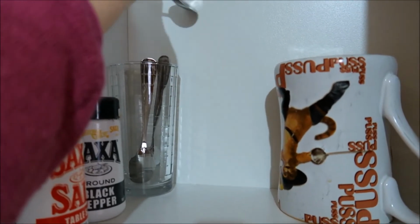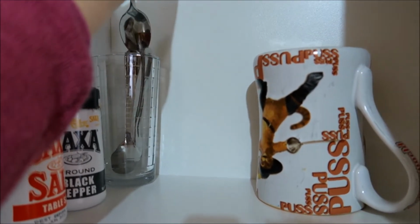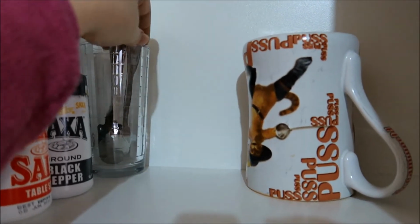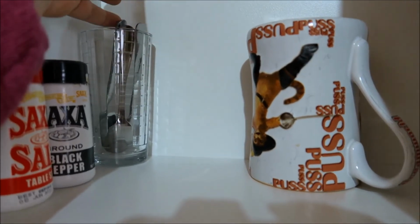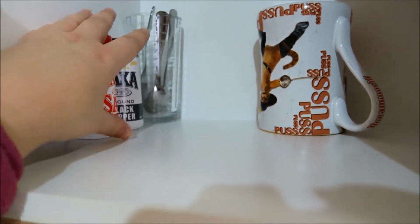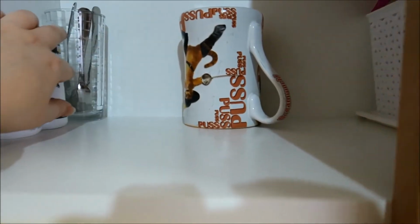I don't really have a set number of these, because obviously a lot of coffees and things are made through the day. We might use these for snacks, yogurts, that kind of stuff. So we do keep a lot of teaspoons. Well, I say a lot, but there's probably 6 to 8, so it's not really a lot. We keep the salt and pepper in here just because this is where we would use it near the oven and for dinner, so it's kept there.